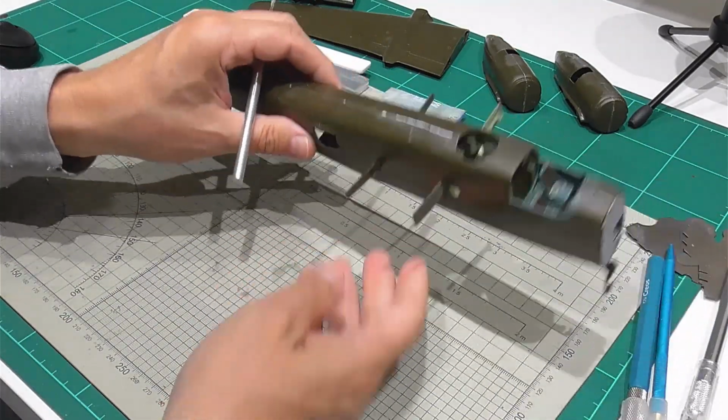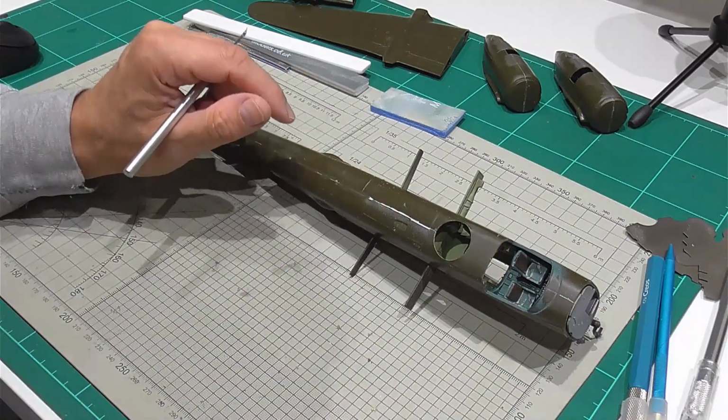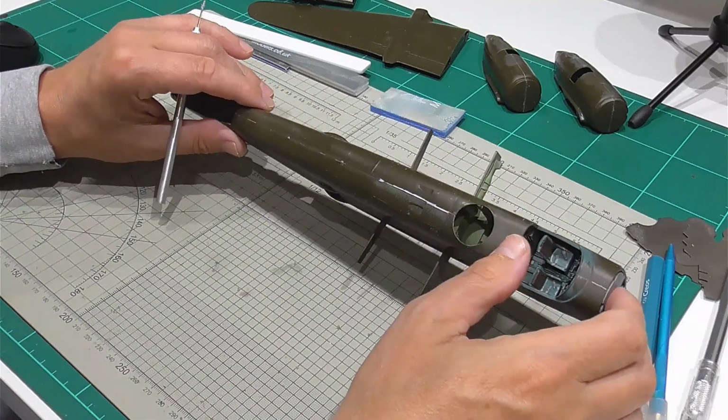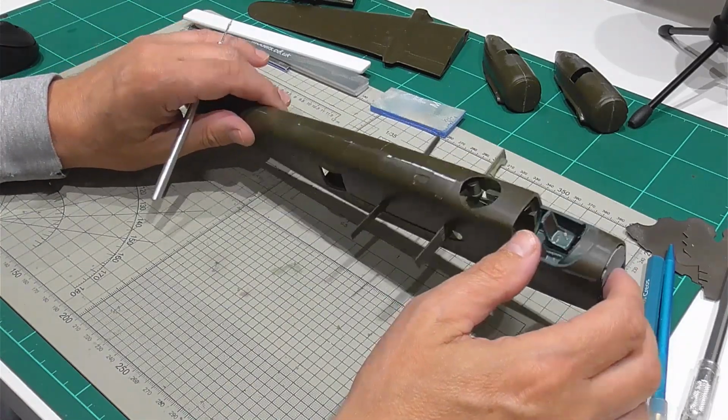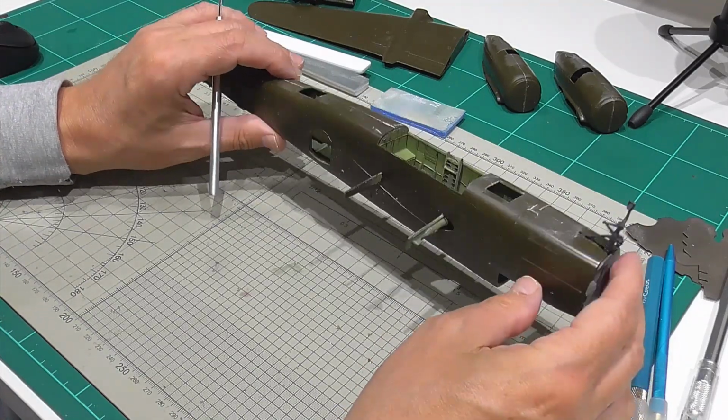and then we can move on to either putting the lines in that we've lost. We'll get a coat of primer on it, I think, next after that, and then we can have a look at what panel lines are still there, what's been sort of lost, and we can put those back in. And yeah, we're really coming together.